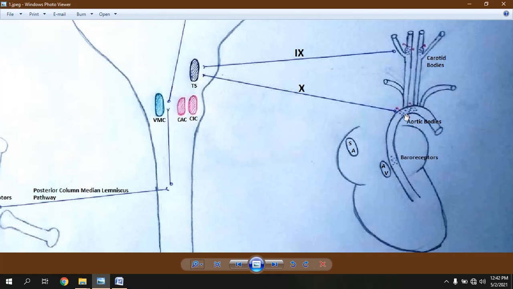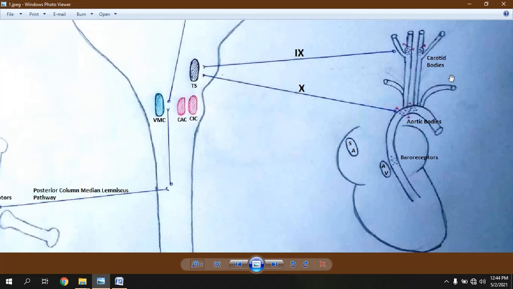So coming towards the baroreceptor, when the blood pressure is increased, what happens? The nerve endings which are present over here, and over here, and over here, are pressure sensitive and highly rich in sodium channels. So when the blood pressure is increased, the pressure sensitive nerve endings are sensitized and the sodium channels are opened. When the sodium channels are opened, it creates the action potential, and that action potential is transferred towards the tractus solitarius, directly towards the brainstem. So the increased blood pressure is detected by the nerve endings in the form of opening of the sodium channels, and is transferred in the form of action potential towards the tractus solitarius.